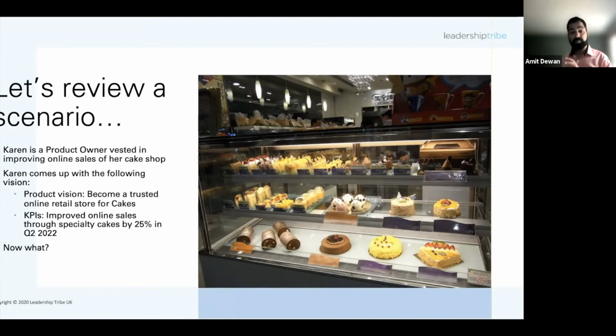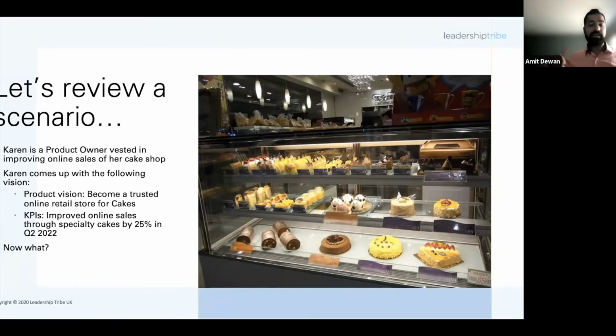Now what we're doing in this process is not just building those artifacts. We are, in every step of the way, doing our best to get that alignment from the vision to roadmap to backlogs to execution, and to demonstrate what Karen's vision is, and then looping it back to the vision, say, okay, are we meeting this vision that Karen originally had for us? In some cases, the vision may undergo changes, right? It's the best guess that Karen came up with. This is what she knew a month before.